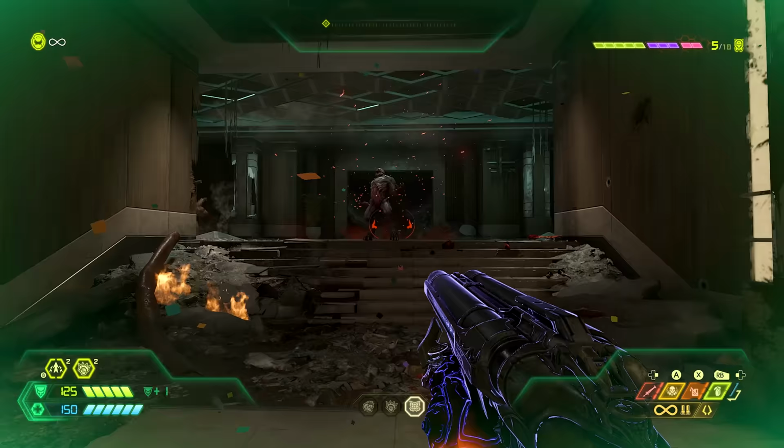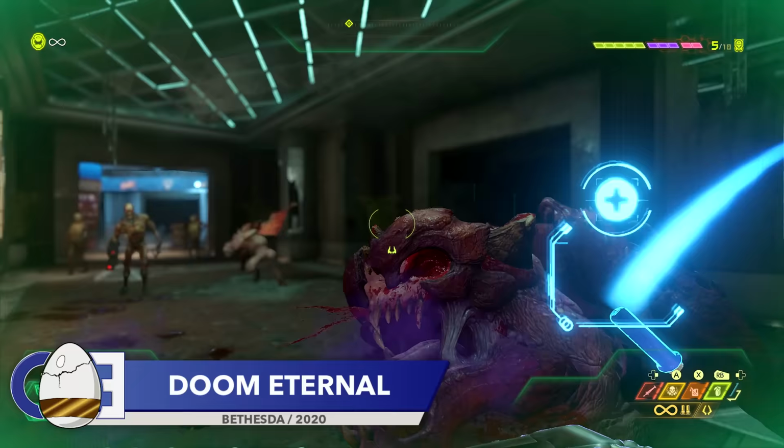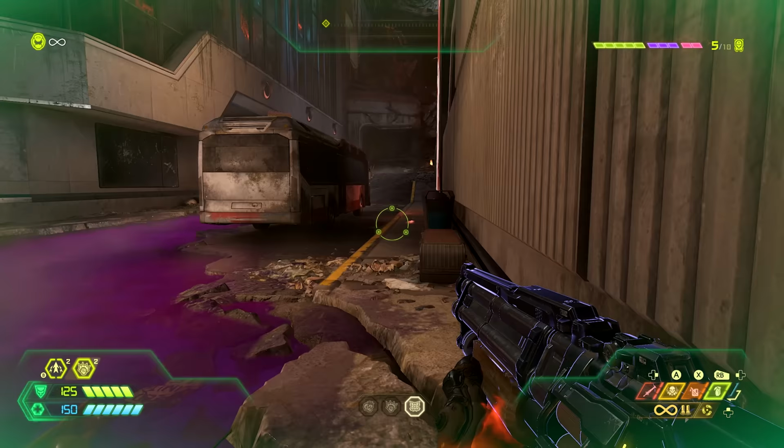Up next is another Easter egg from the excellent Doom Eternal. At this point, we've covered well over 30 Easter eggs from Doom Eternal, but there is still one that we've missed. Those who've been following this series may remember the Bill and Ted phone box we found on the Ark Complex level a couple of episodes back. Well, right next to that phone box, you can find this.